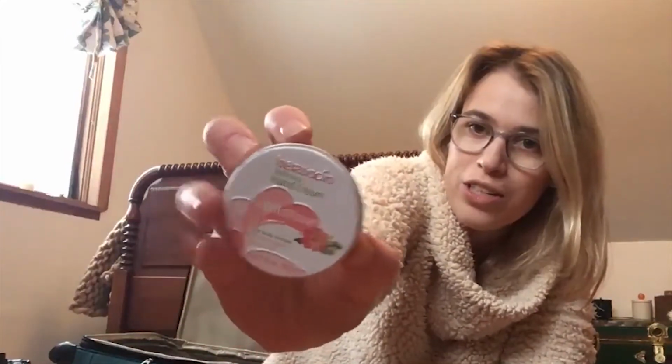Lip balm, absolute must. I don't like showing up when I land and having cracked lips or any sort of dry skin, so I have a lot of moisturizers and I would definitely recommend. And then I have another little hand cream that I found at Anthropologie, and it's absolutely tiny. I'll slide this into my purse when I get there, but for now, like I said, it has to go in that liquids bag. So I just use a plastic Ziploc. You can get travel bags to put them in, but they always break for some reason for me. So I have my trusty Ziploc, and I did manage to fit all of this stuff in here before.